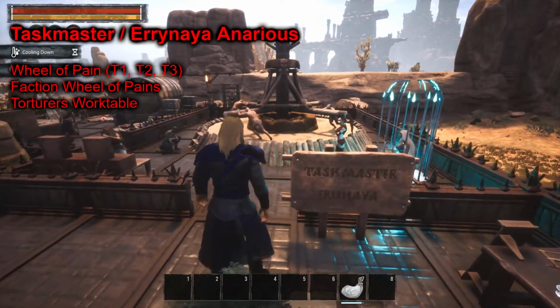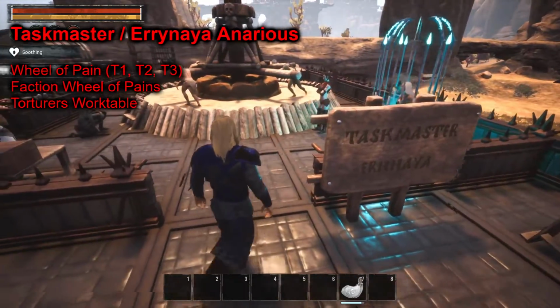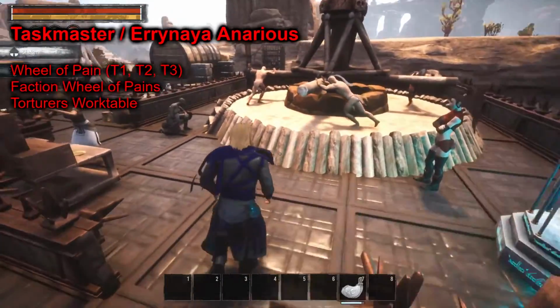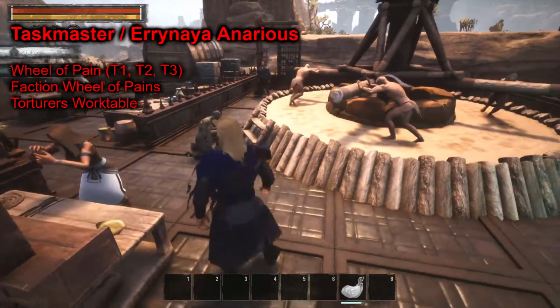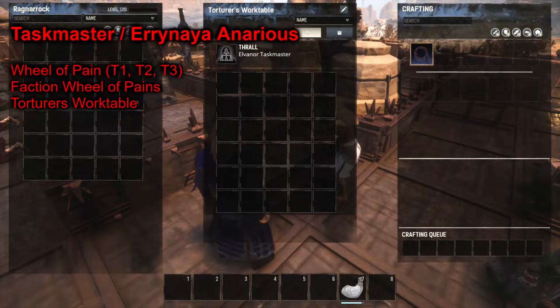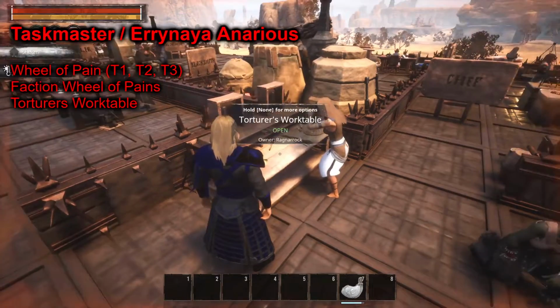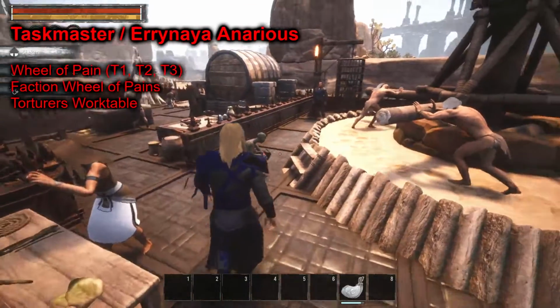All right, next we have the Taskmaster, and we also have Errynaya. I kind of made them in the same section. There are actually two types of thralls. So we have the Taskmasters. They will fit in the Torturer's Workbench, which is kind of nice because you also get the chain bindings as the special recipe for them, which is kind of nice.